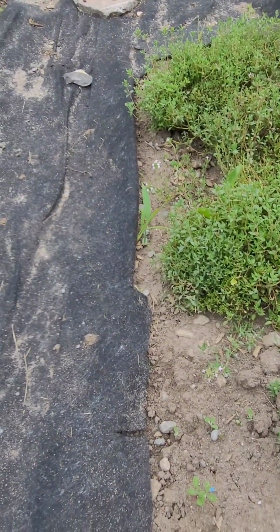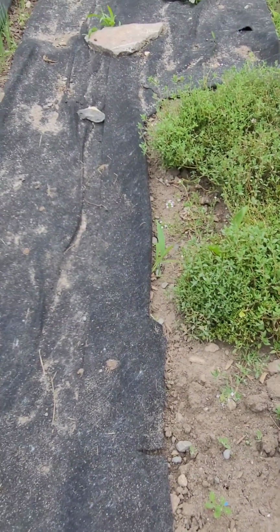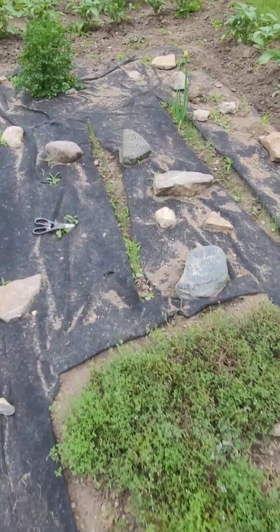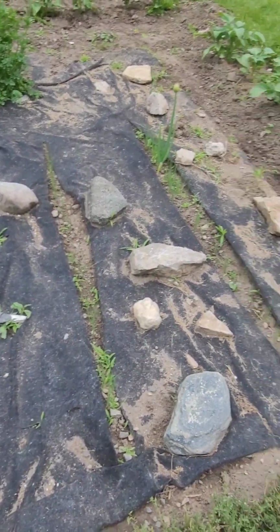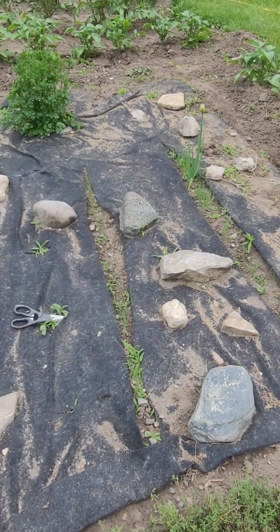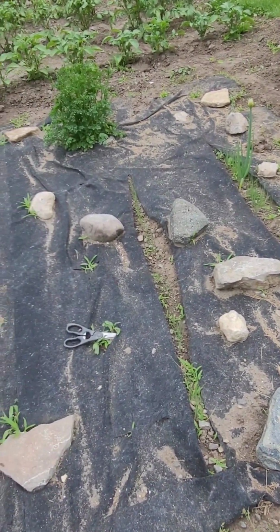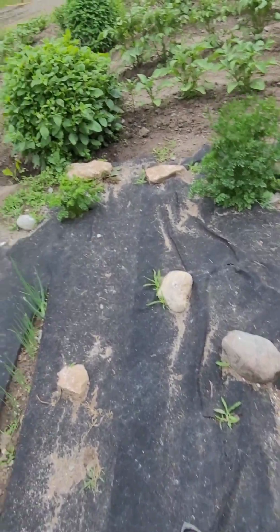So what I did this year is I just folded the ground cloth back a little bit more to give it some more space to spread out. A couple more green onions. I need to get another row going. Reason being, you want to stagger when they're ready.